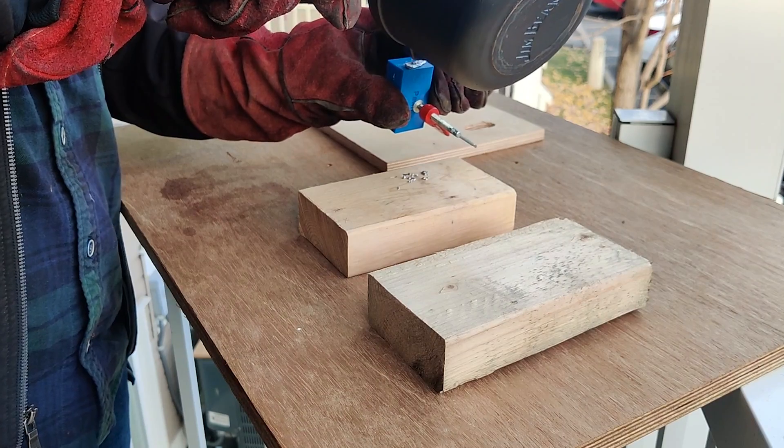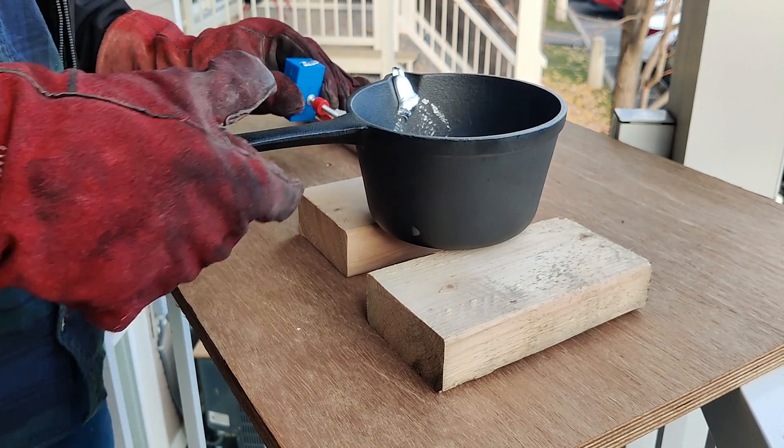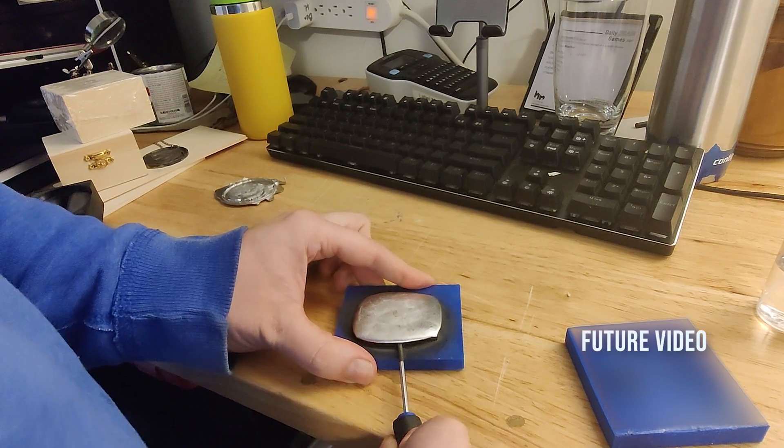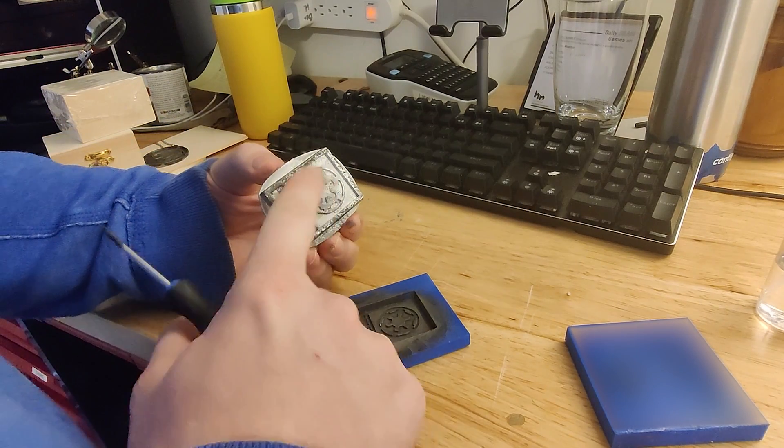While pouring, I made sure to tap the mold or the workbench surface to prevent bubbles from forming on the part's surface. For the chess piece, I agitated and rotated it around to let air bubbles escape. You could also design parts with air relief holes. To remove the part, using a screwdriver to pry was the best technique — tapping with a hammer was less effective. Let the piece cool down completely first; I left mine outside in Canada until it was cool to the touch, and it seemed to contract slightly, making removal easier.